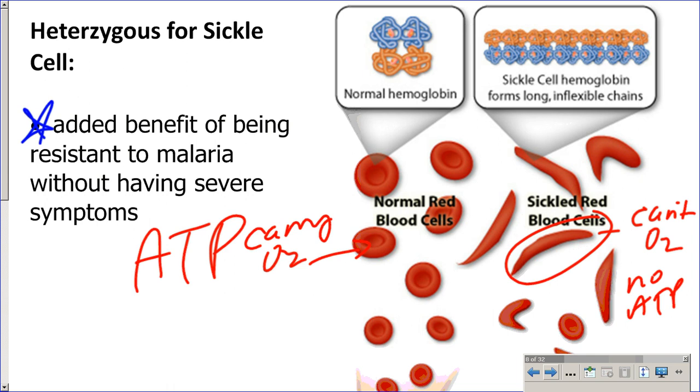So whoever inherits it is probably not going to be passing it on. It depends on how we talk about the populations and, you know, migrations and immigrations and stuff like that. But if you're in an area where malaria is present, it'll help in the resistance to malaria. And you won't have the severe symptoms, meaning entirely sickle cell.